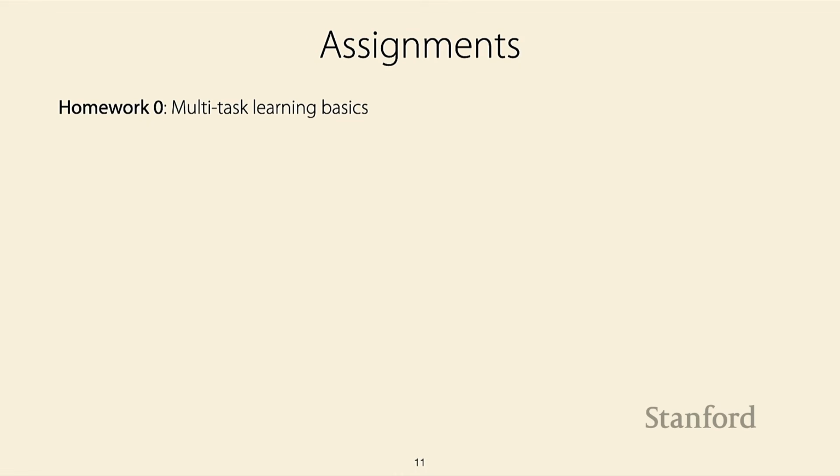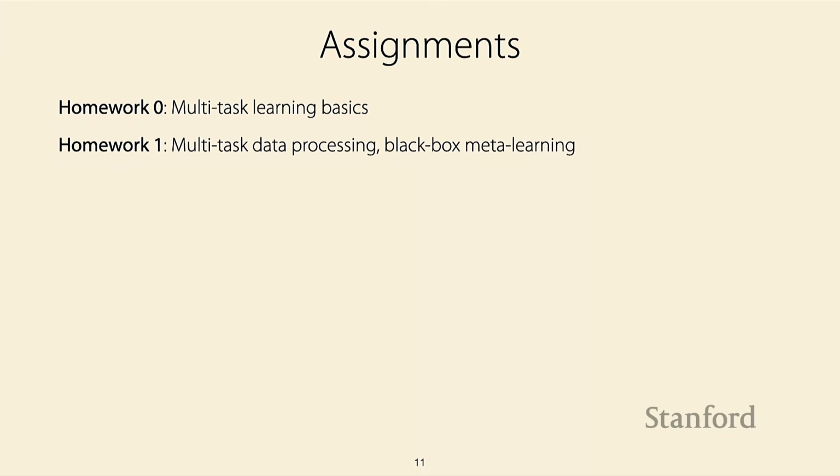Cool. So digging in a little bit more into the content, we'll have a number of different assignments. The first assignment is basically just a warm-up to make sure you're familiar with PyTorch and going over some of the basics in multitask learning. Then we'll start to go into our core assignments. The first one will be on black box meta-learning and how do you set up the data to make few-shot learning with these black box models more effective. The second will go into gradient-based meta-learning and metric learning.